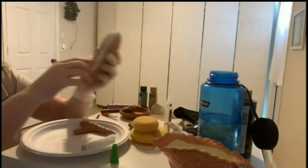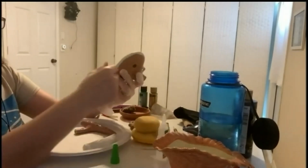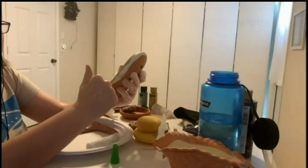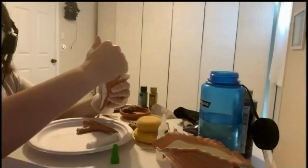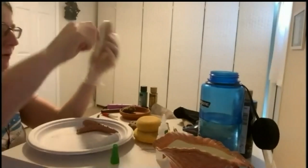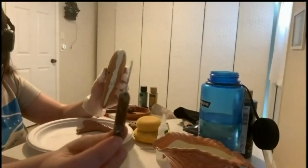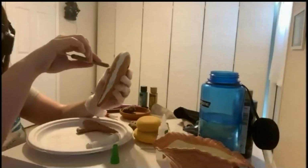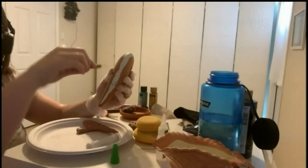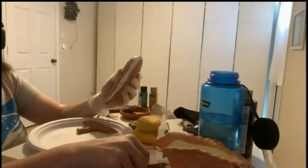So this is an exception to the gel glue. The person dropped it and it just cracked all along here, but did not pop all the way open. Sometimes I will put in a little needle tool like this, and I'll stick it in the break and I'll see if it'll pop the rest of the way open. And if it does, then I'll just pop it the rest of the way open. This didn't want to, so I didn't want to do that.